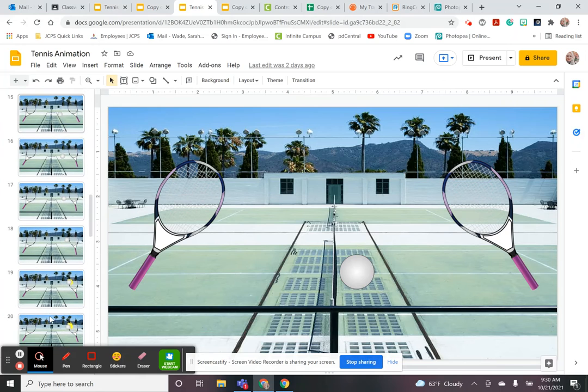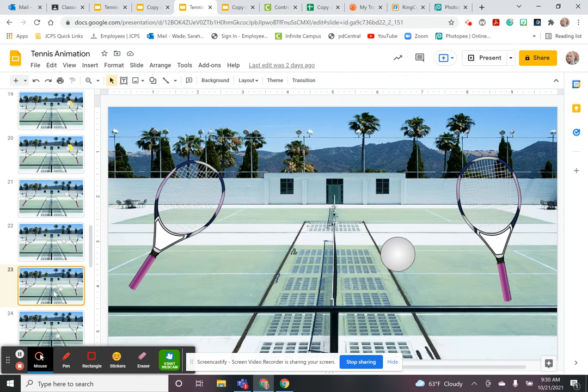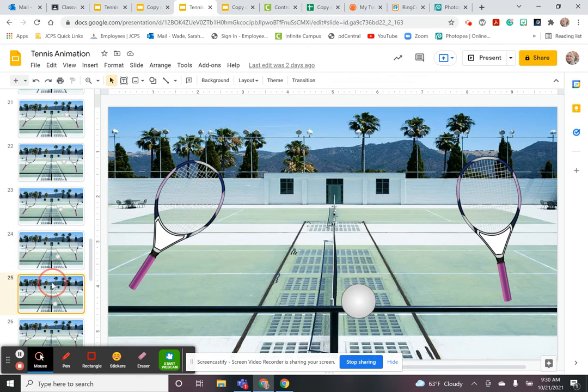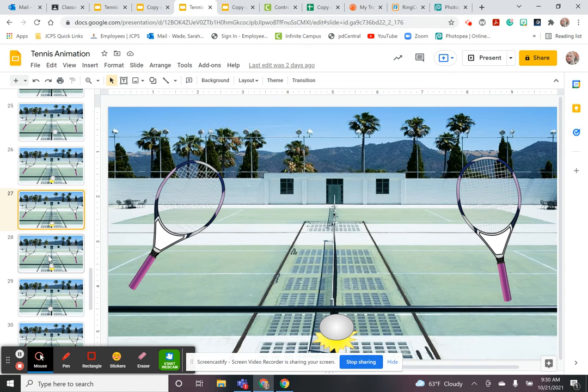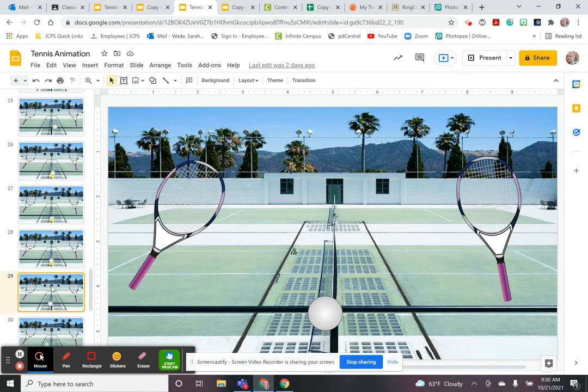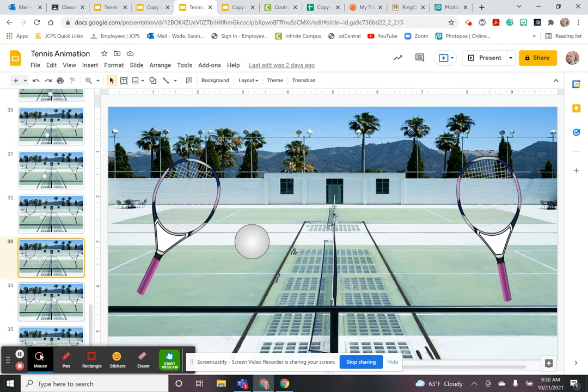So you can see that I've used quite a few slides here to create this sequence, and I've had my object go back and forth at least a couple of times. Remember that your slide deck needs to have at least 30 slides to create your motion in your animation. The more gradual your movement is, whatever object you've decided to create movement with, the more realistic this will appear.